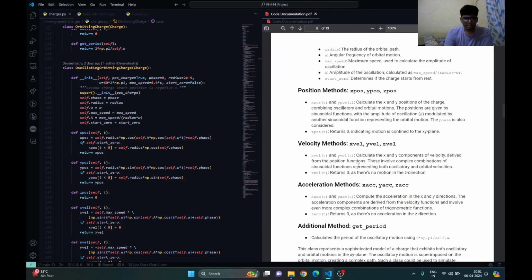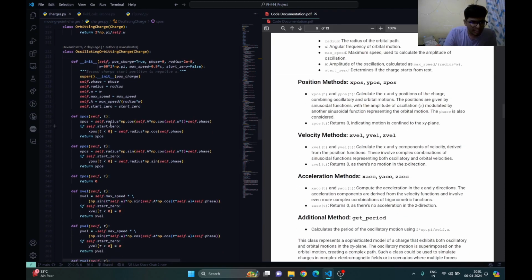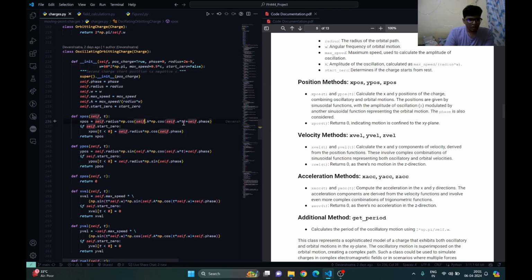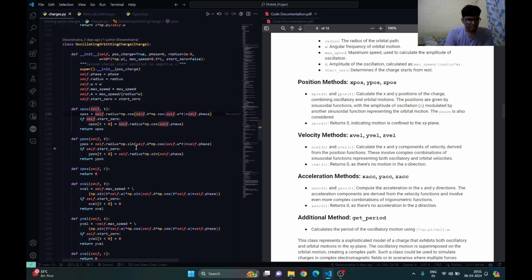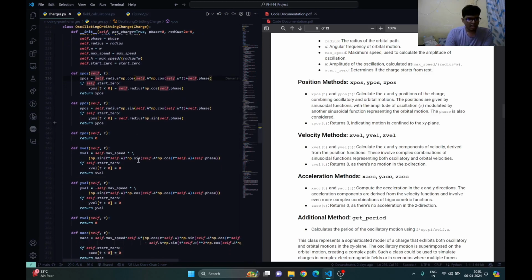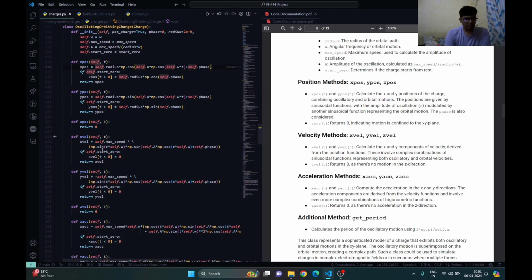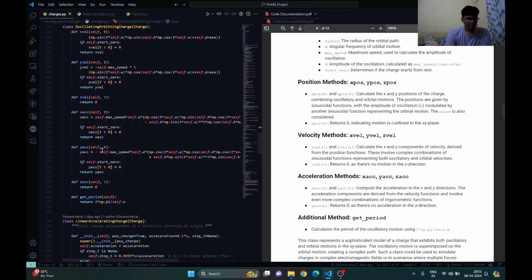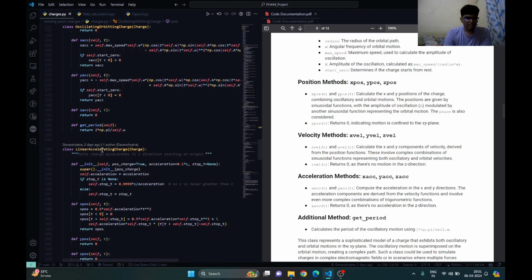So basically this is like outside its circular motion defined by the cos, and then inside again you have cos omega t plus phi, which defines the oscillatory motion on the circle itself. As you can see, y is sine and then inside it's cos. And again, this motion is also defined in the xy plane. So this motion is also defined in one plane. You can change it however you want in the code.